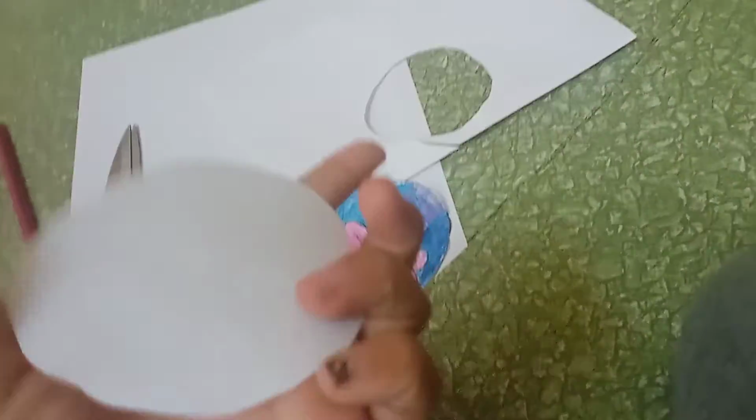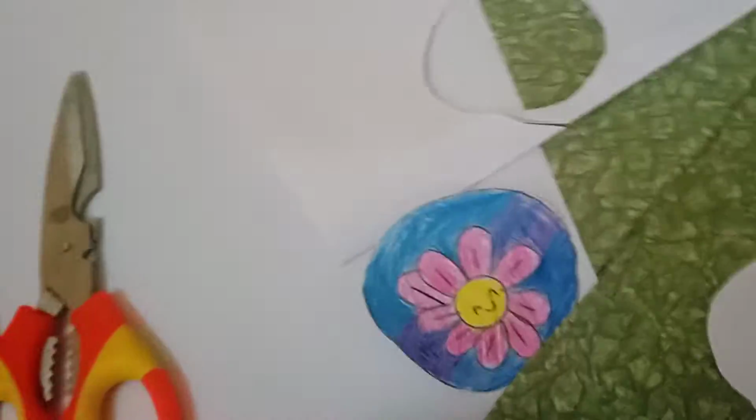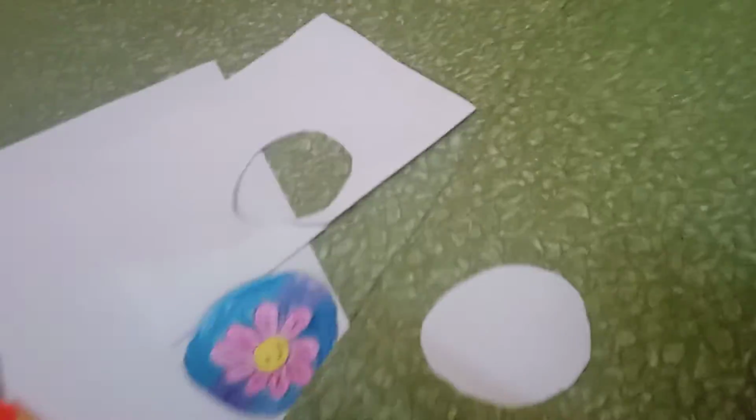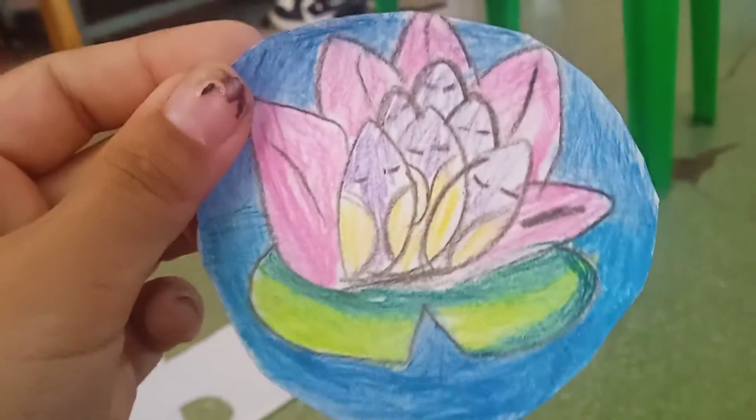So we got it out, and you can see we cut another piece out because we are going to use this part again. Then we have to draw something here again. Maybe the same thing like this. Okay. We'll see you in a bit. Okay, now we got these two in order.